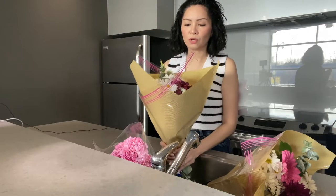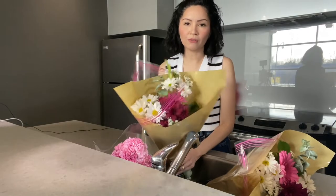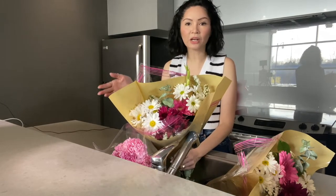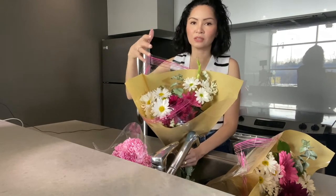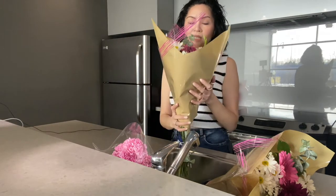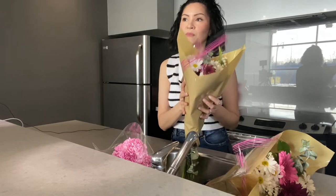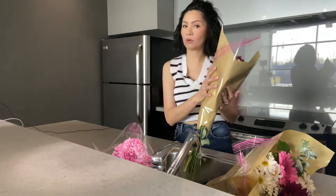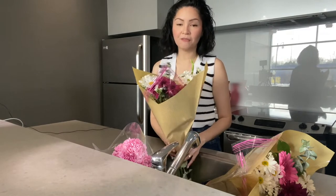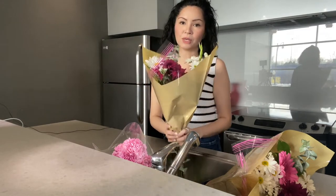Why not? Usually when you go to a grocery store, you really don't have control over the bouquets that they made. It's not like, hey, I want some roses here and some daisies here or some eucalyptus here. It usually is a bundle like this. And so today, because we really don't have much of a choice of what we're getting from the grocery store, I am sharing tips on how to elevate the look of an arrangement like this.